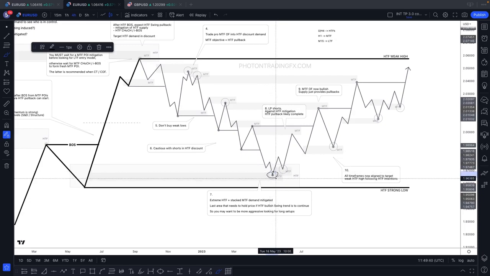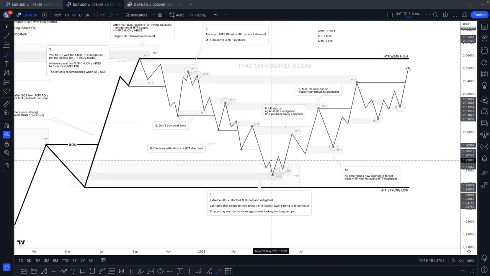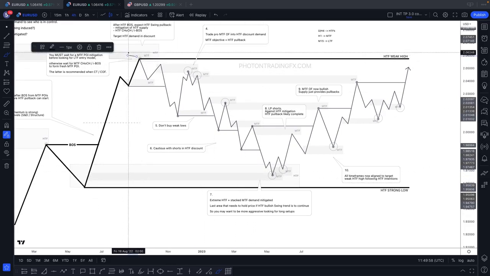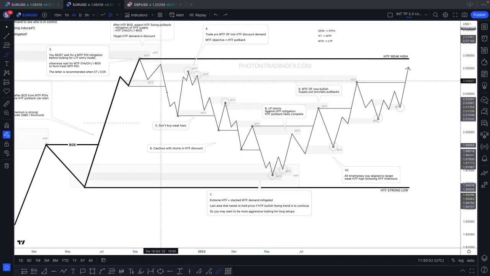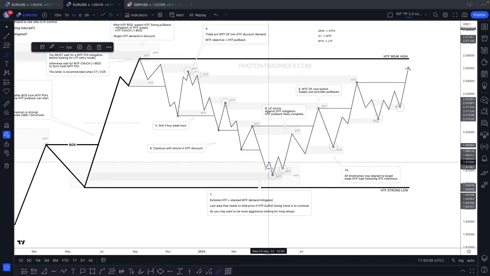So price mitigates the H1 POI here, that if it's inside H4 is even better. I can look straight away on M15, okay? This is when you can use a little bit of discretion or have rules around this, which is, for example, when the zone is very distant, or when price action mitigates something on the left and you are not quite sure which mitigation is going to hold. Instead, even though price is mitigating an H1 POI, you probably wait for an H1 change of character, okay? Like I said, it's the same.